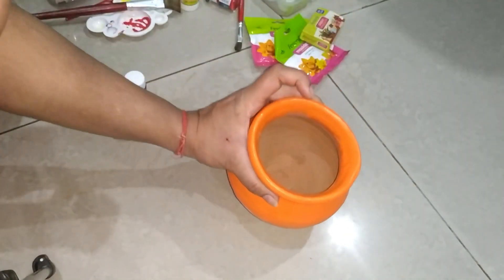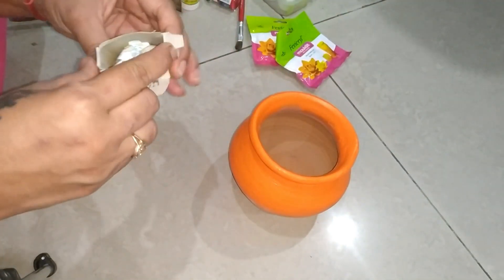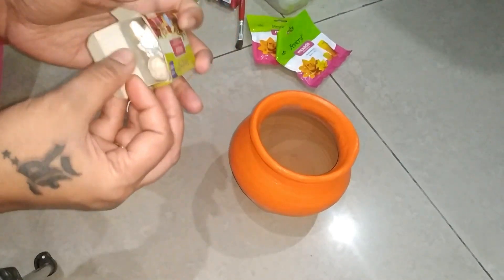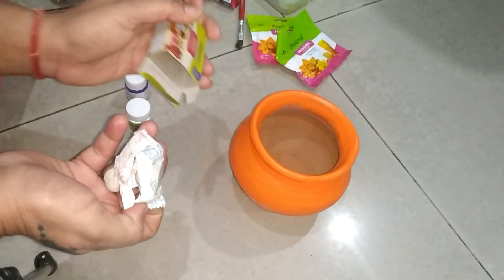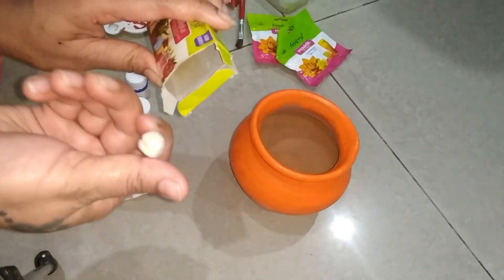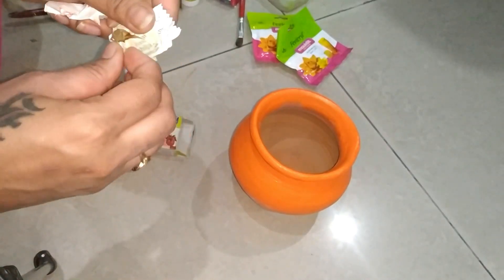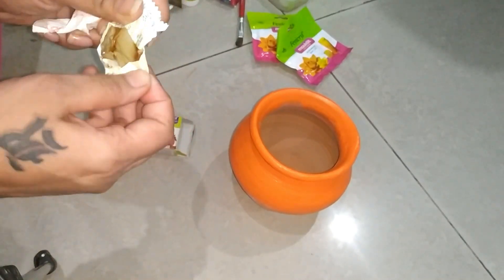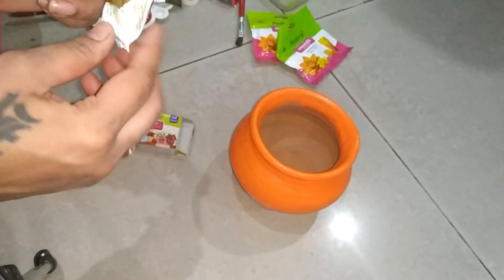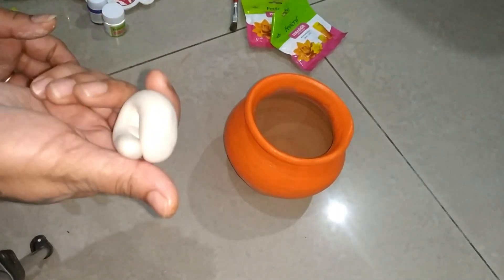Now let's make a shape for the owl. First of all, I am going to use the shilp card. The shilp card process is the same as I have told before — I have smoothed my face and fresh paper before making it. I have mixed them with two colors — purple and yellow — and added a golden color shadow. My shilp card is ready.